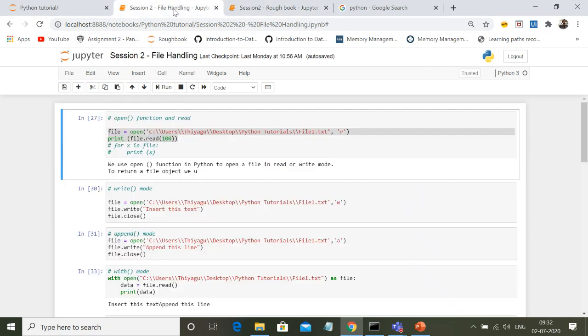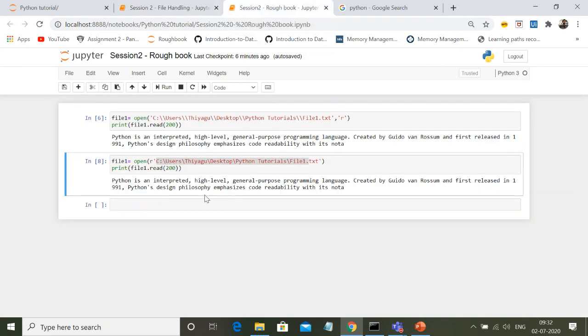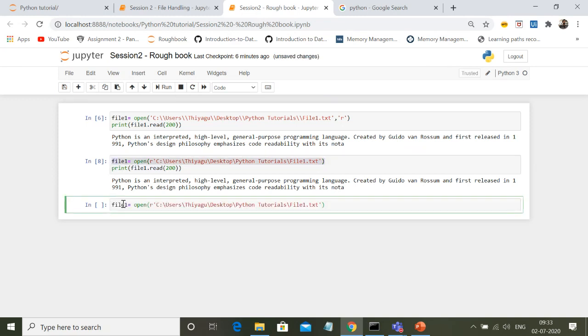And what else do we have? The next mode is write mode. Let's try to write something in the same file. I'm going to open it again.